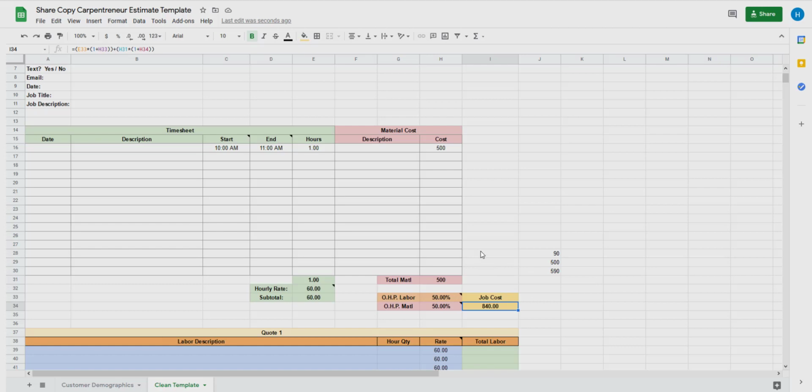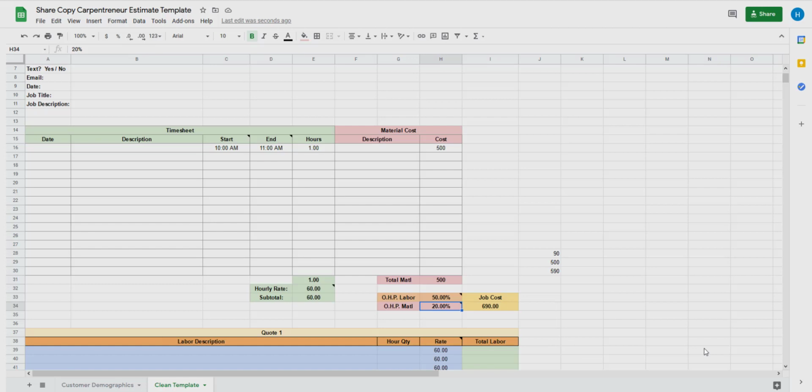But in some cases where you've got that high material and low labor, you may not want to do that to your customer. So in this case, we can keep our 50% overhead on labor, and we could adjust the material markup down, so that you get a more reasonable job cost.